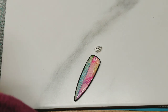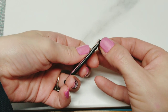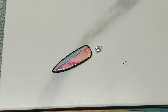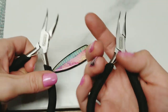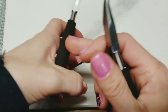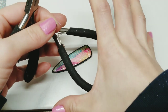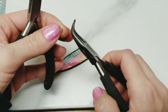So I think a 6mm bale, or jump ring, will be wide enough to fit in this. Well, maybe not. When you're sticking your jump ring through, sometimes it'll catch your pendant. So we'll see. I'm going to use my bent nose pliers. These are my favorite pliers. I got a couple different ones because I liked the feel of it in my hand. They have really skinny handles and they don't take much and they bounce right back, compared to other ones that when they're fully open are super wide.